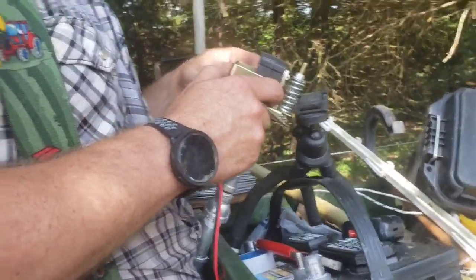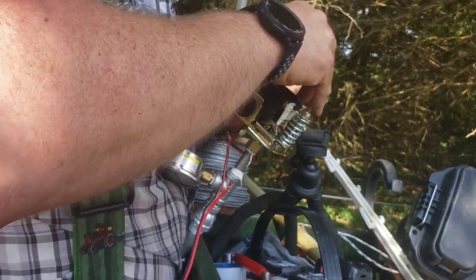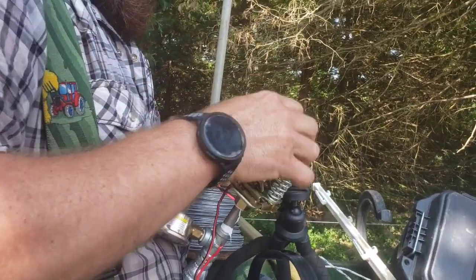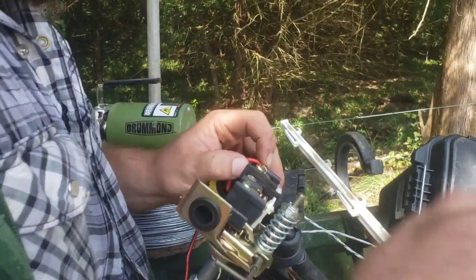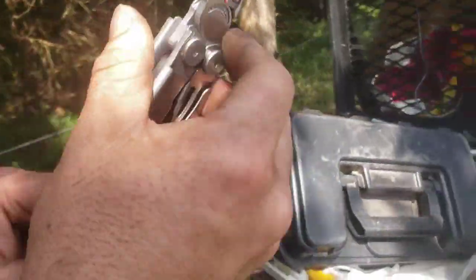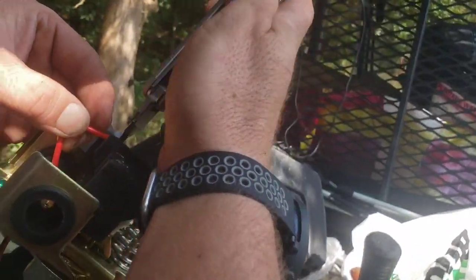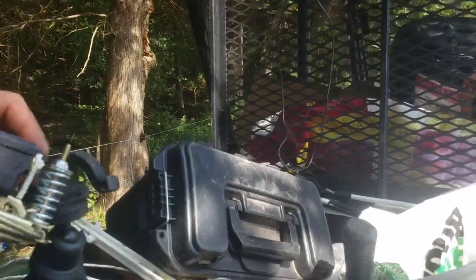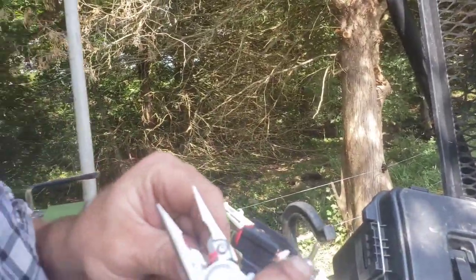Okay, so we're gonna run one of these wires in this side. Bring this up here, we'll hook it around. We'll run this down underneath our screw. Make sure we got good contact. Oh yeah, we got good contact there. I'm gonna strip off a hair more on this one. I probably should have done a little bit more on the other side, but it'll work just fine.